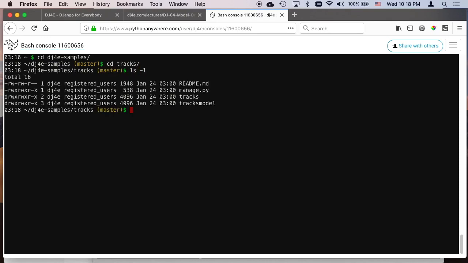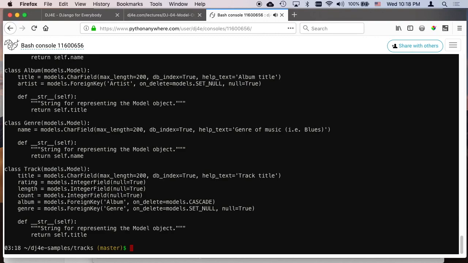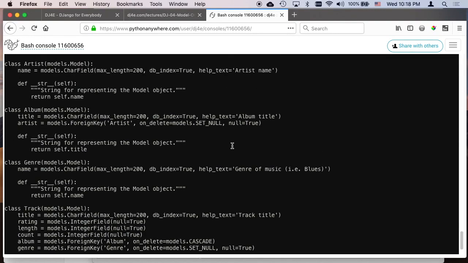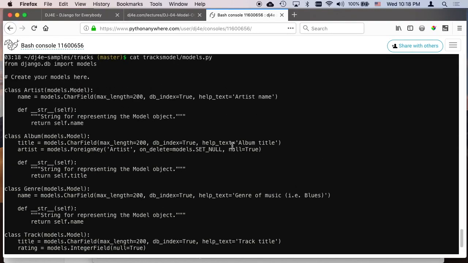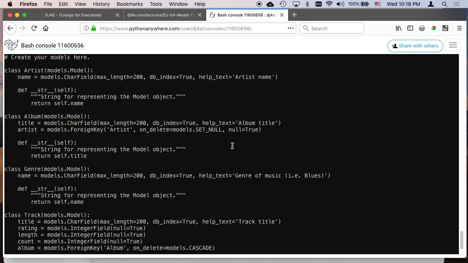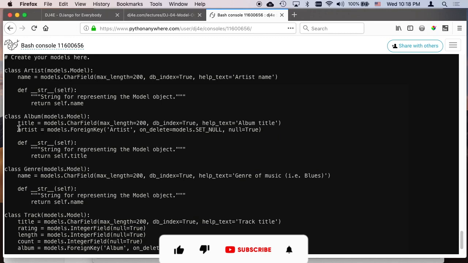So here I've got the tracks model, cat tracks models.py. So this is a model. We went through this in the lecture where we built this model. There's an artist, an album, a genre, and most of these are kind of simple.